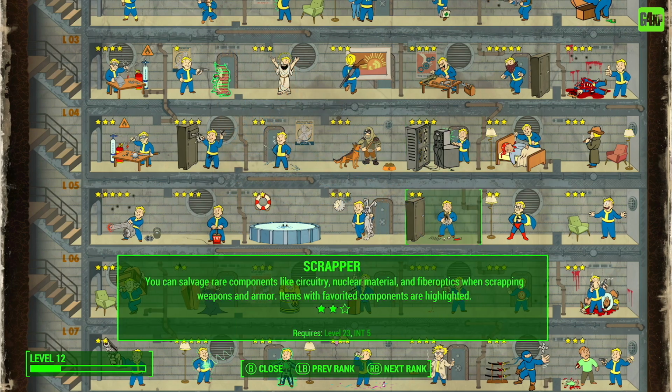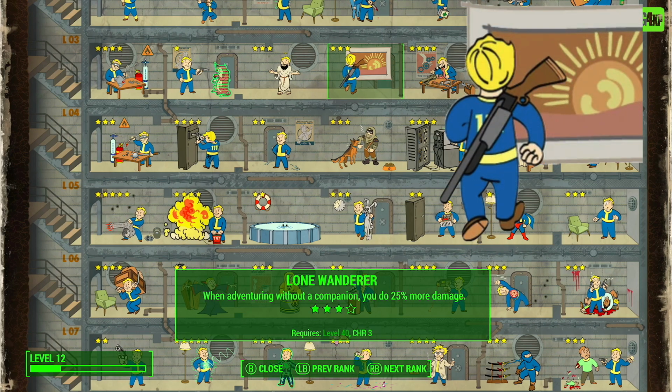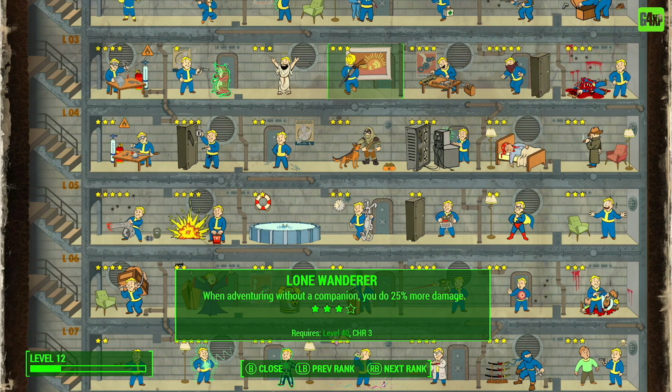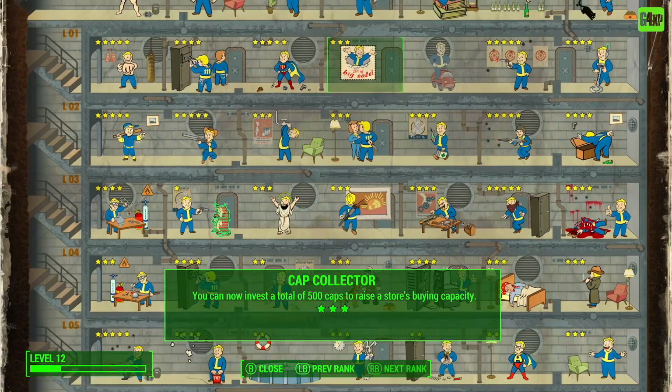And I think the last one that I would say that you're going to need is Lone Wanderer. When adventuring with a companion, which I generally do all the time, you will do 25% more damage. And you pick up Dogmeat very early in the game, and so this perk's very strong very early.